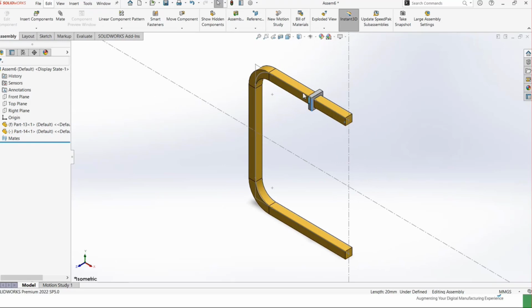I will drag the component freely along the path, and you can see. So the main consideration during the path mate is that you need to assign one vertex point and one path, the sketch of the path. Okay. So this was the path mate. You can use the mouse and the cursor to freely move.